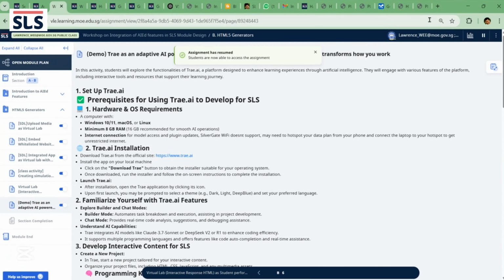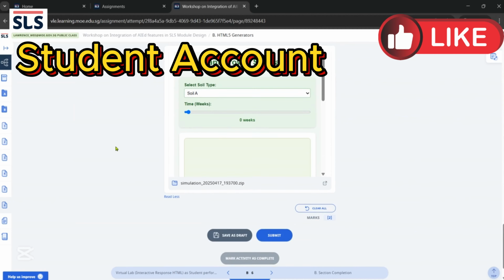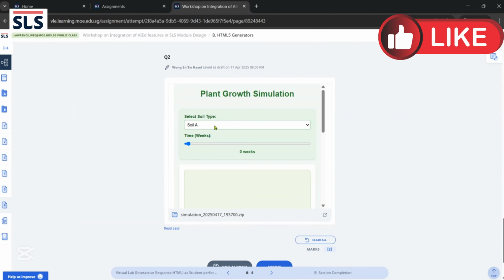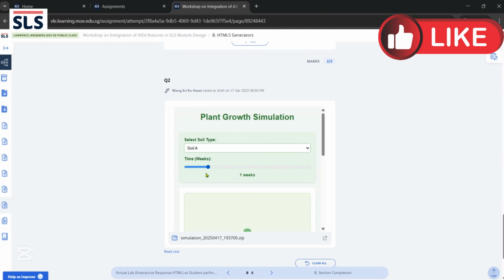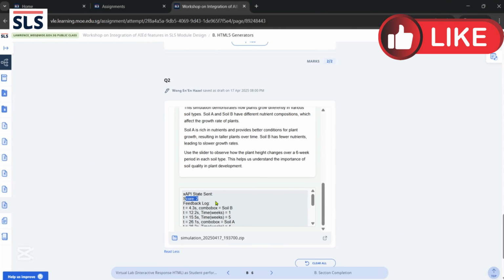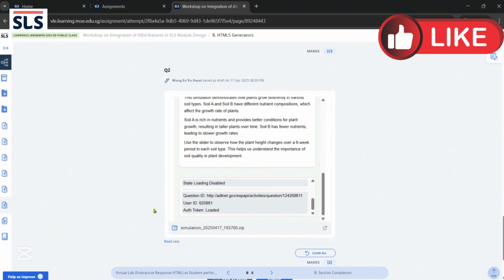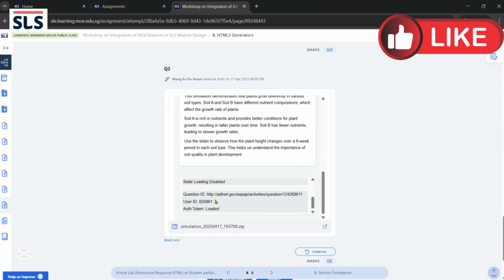Okay, now you log in as a student. So this is a new interactive. You could change certain things. There could be some lag, but fundamentally it doesn't cause any error. So I will change to soil B. I will move the time and slide it a few times and then stop. Okay, and then you can see all the score. And then we slide a bit. Okay, then the score will be 2, and then it adds on to the timestamp of what the student did as a demonstration of the potential for very powerful analytics that can help you analyze what the student is doing.